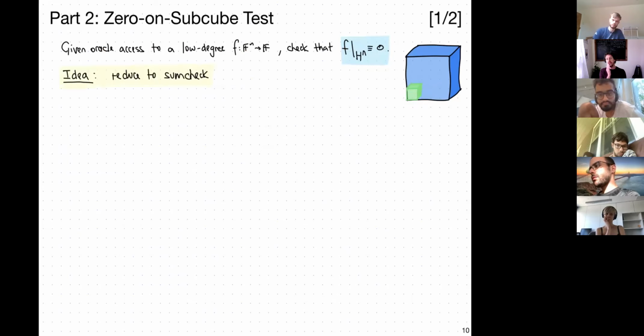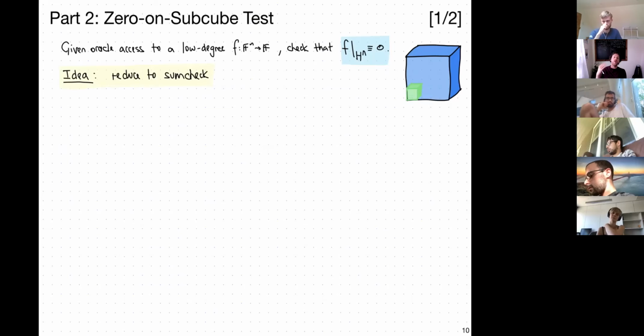And the idea would be, well, we have one tool that is being used in virtually 90% of all PCP works, which is the sumcheck tool. And we try to see how we can reduce these problems which look similar but are not similar. Suppose that we want to check that every point is 0, but what we are actually able to do is check whether the sum is 0, right? And these are a completely different thing.